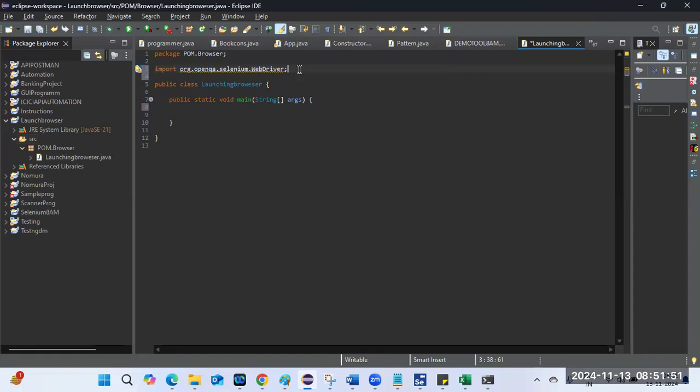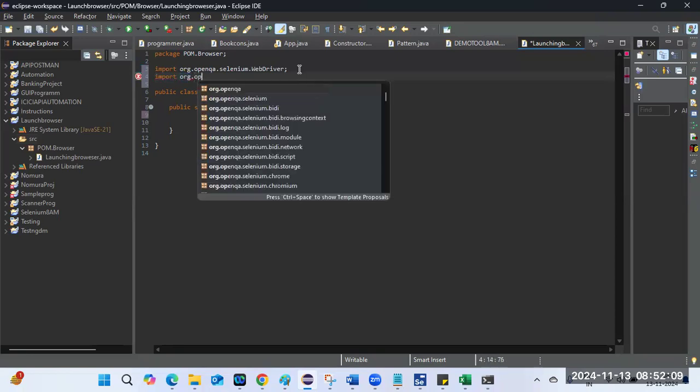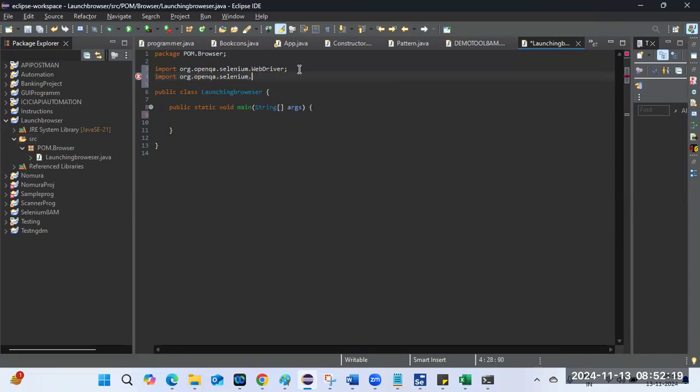Yeah, can you click enter and write what is required? WebDriver, we imported WebDriver related things, all it will come. Now ChromeDriver is required, right? Yeah, can you write import space org dot openqa dot selenium dot. So you need to remember all the things. Okay, don't copy paste, read all the things, why we are adding the respective packages. Chrome dot ChromeDriver, two lines, control space, no need to write it all, just write two lines.